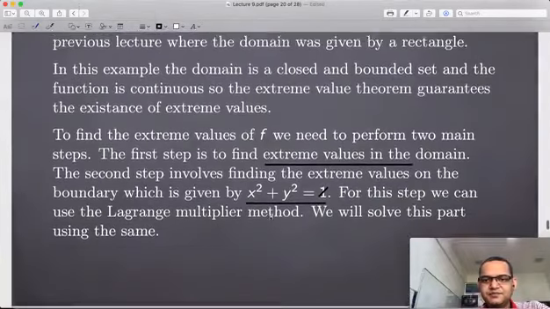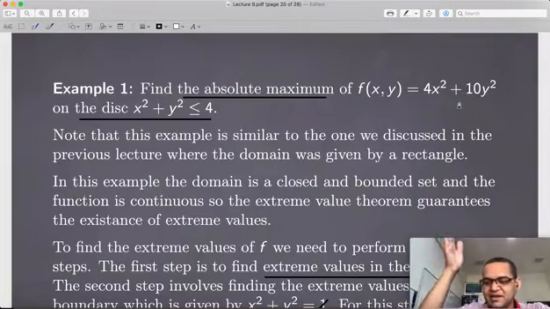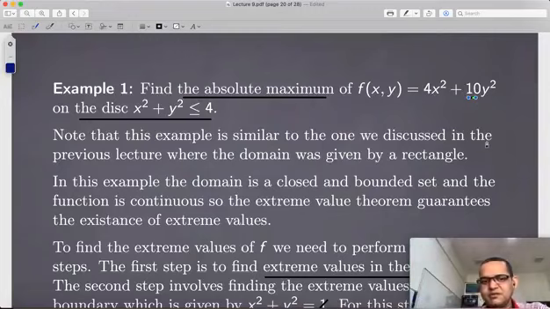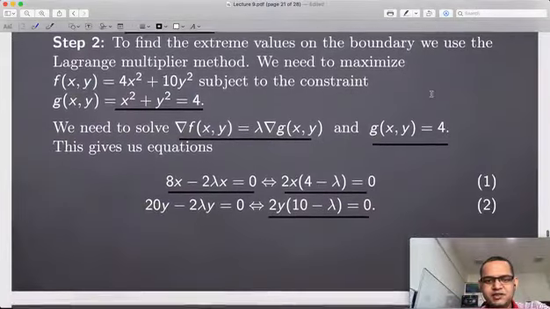You can intuitively also think, because your function in the y coordinate has a larger factor here. It was 10 and in x it was 4. So when y becomes large, this will make it larger, correct? So it was intuitive also, if you think about it, that the maximum should be at the points where y is large. So this is really the extreme point where y is large and x is 0. So you have to be open and you have to be attentive.